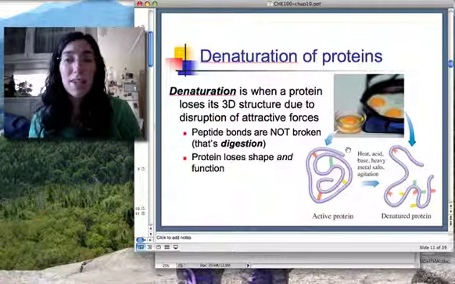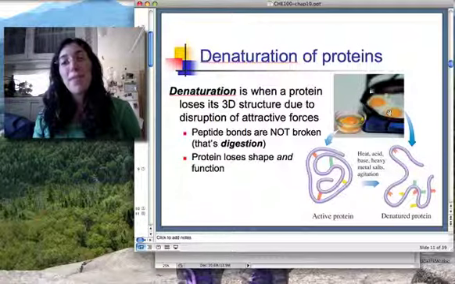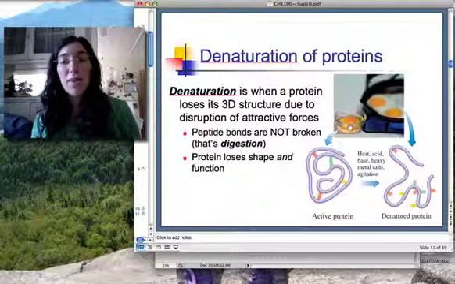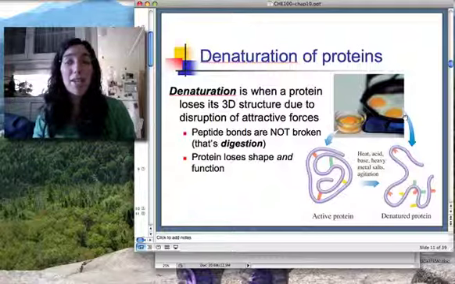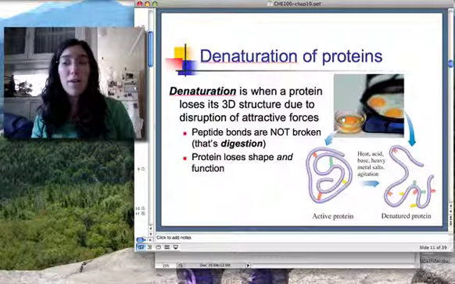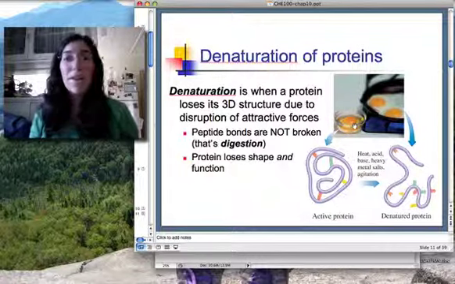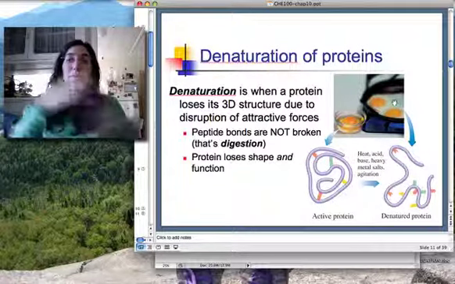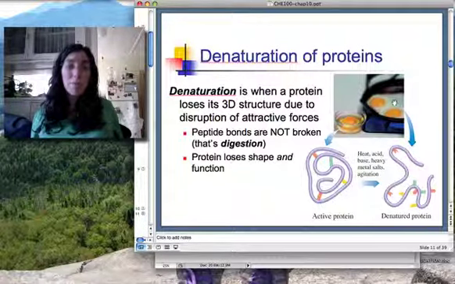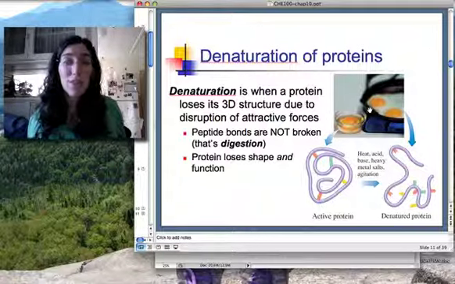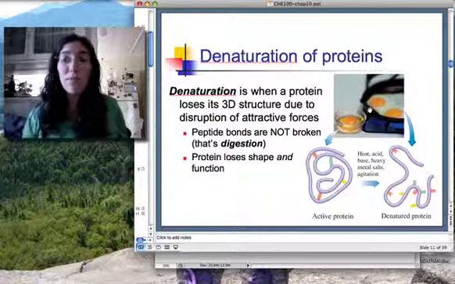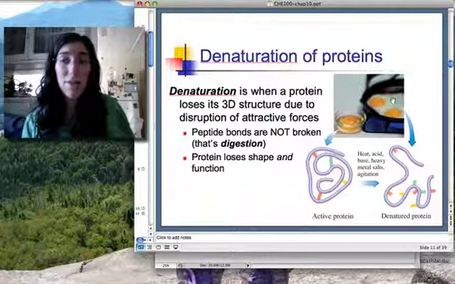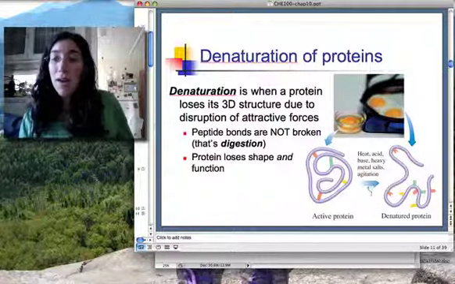Okay, so there's lots of different things that can denature proteins. Heat is one thing that can denature proteins. So in this example here, you see a raw egg versus fried eggs, and they look different. Here's the albumin, that sort of yellowy, clear part of the raw egg, becomes white when you fry the egg. It's because the albumin protein is actually denaturing. It's changing its shape, changes its function, it changes its properties, so it turns white and hard.